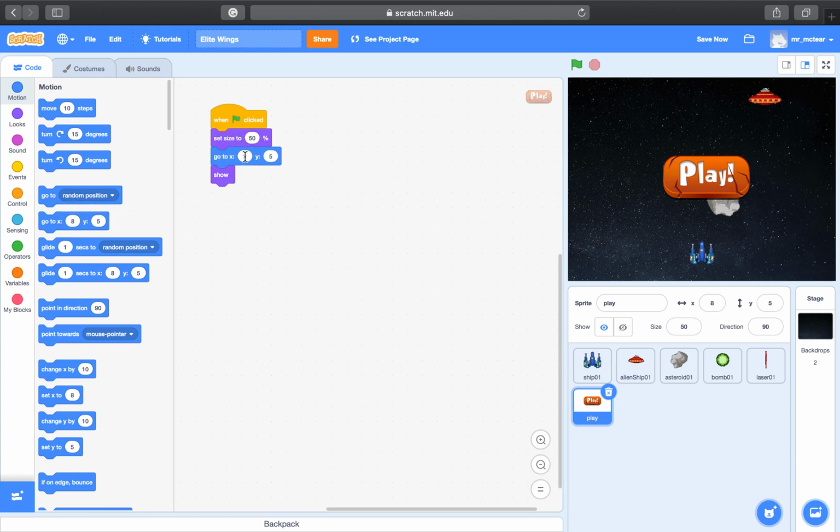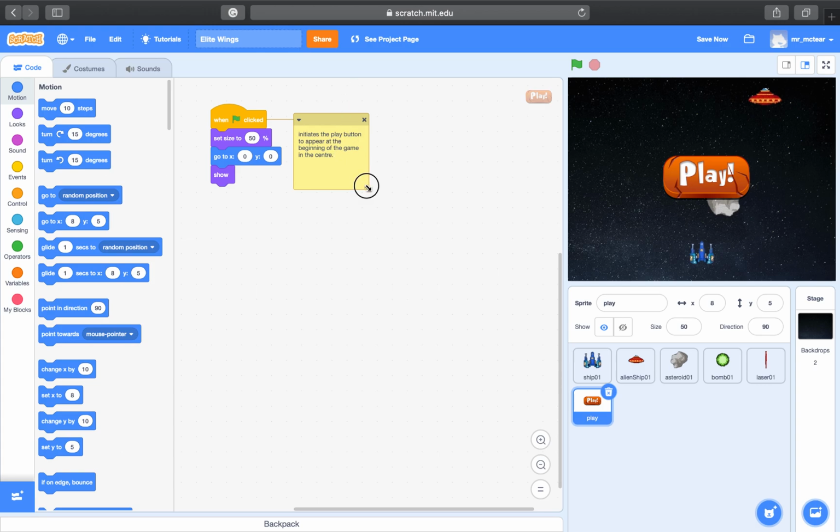So what I'm going to do is go to 0 and 0 so that my button will always go to that point, 0, 0. Right, so I'll add a comment and just say initiates the play button to appear at the beginning of the game in the center, like that.